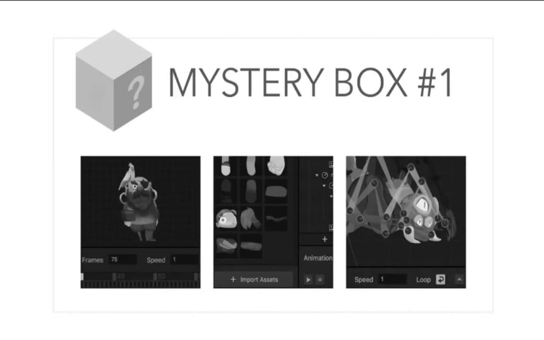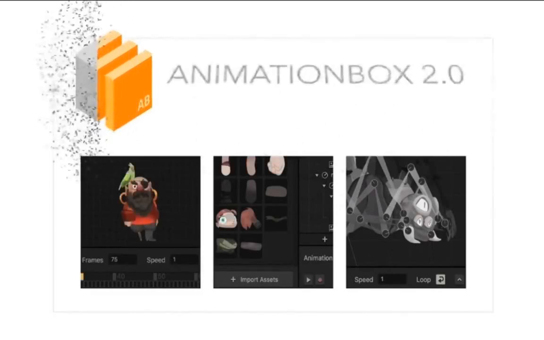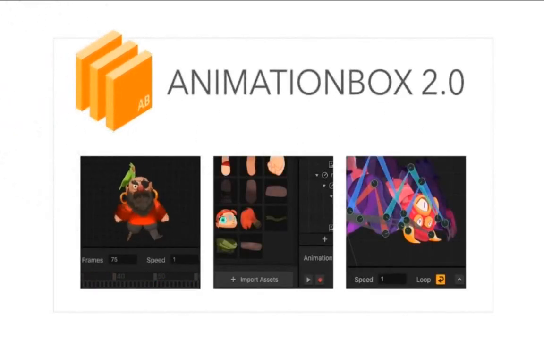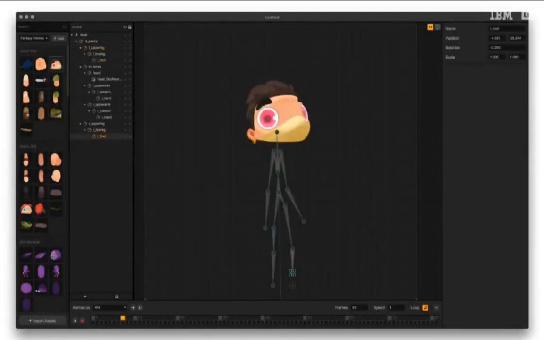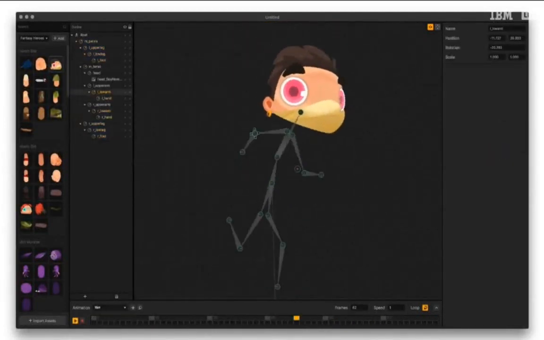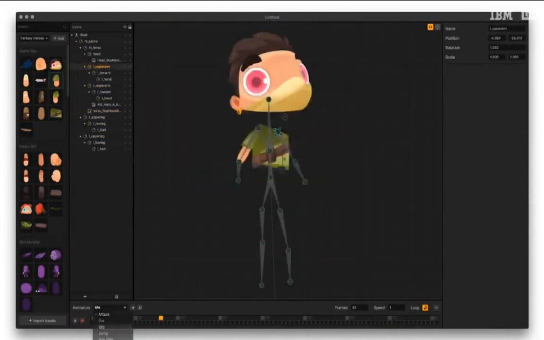It solves one of the biggest issues that we've had in our own game business and what our customers have had, and we're very excited to announce the release of Animation Box 2.0. With this software, we wanted to think about how animations are created and what people really need in their game. And then we wanted to make it easy, just like Buildbox is for game design, but for animation. Animation Box 2.0 is the ultimate solution for creating amazing characters and animations in your games.